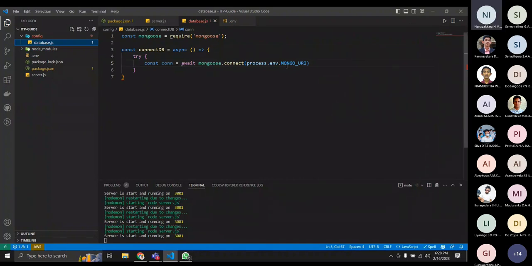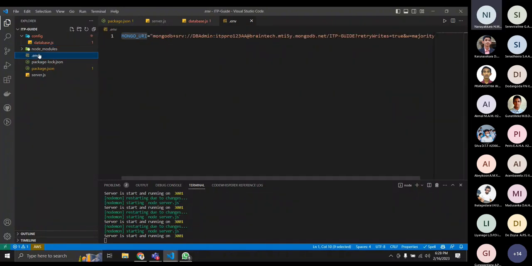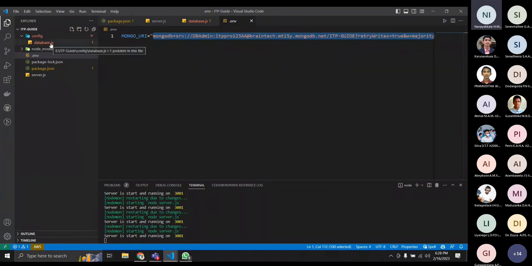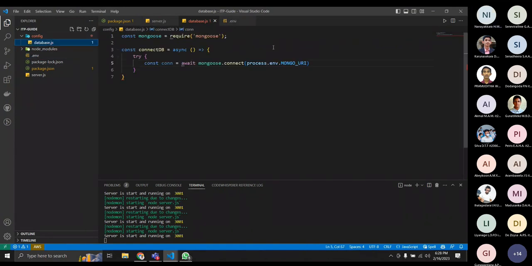This method has some benefits because when we want to change our database, we simply change this URL to a new URL, then the new database will connect. Like this, we can give our database URL.